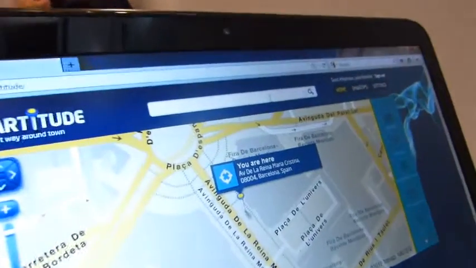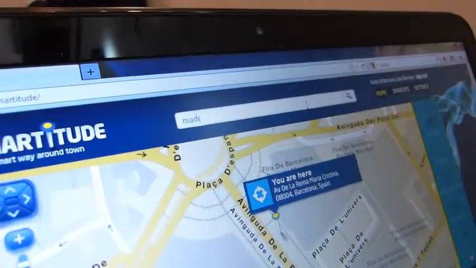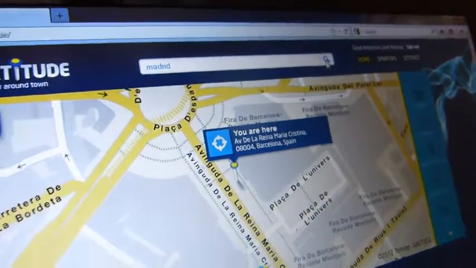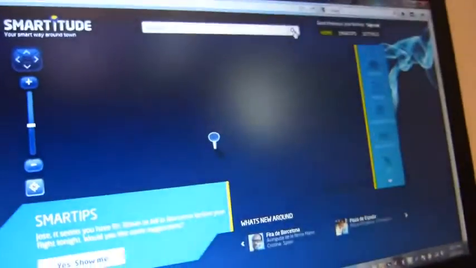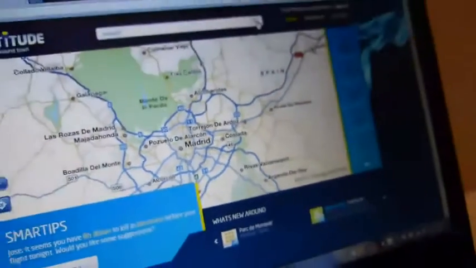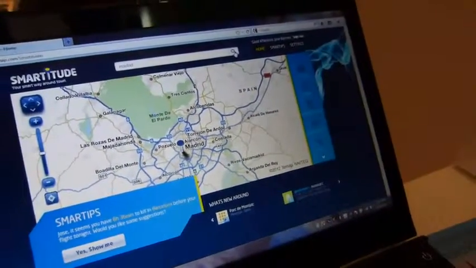Okay, so the next thing I would like to show you is the search capabilities. We talked about the POI search capabilities, and there's also freeform or address searches that you can perform. If I go into the screen, we've implemented a simple edit field here, and I'll just make a simple search for Madrid. Hit search, and then we'll see the results on the map. You might get a list of results. You can search for a city, you can search for a pinpoint address, like a house number, street, and so on.